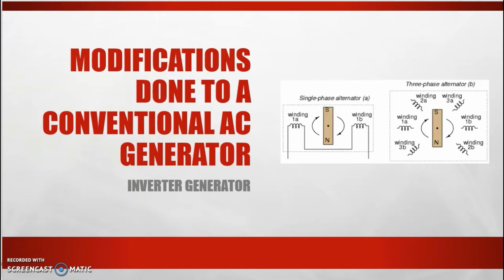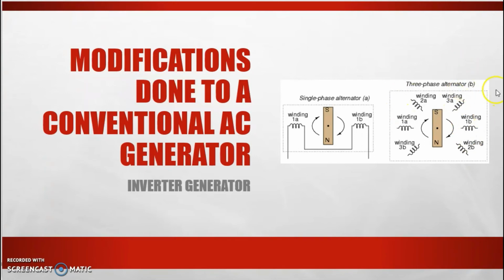Moving towards the technologically advanced era, many modifications have been made to a conventional AC generator, such as the inverter generator. Now, what is an inverter generator? An inverter generator electronically throttles the engine up and down to meet demand instead of running full tilt all the time. The resulting improvement in efficiency means that for the same size of gas tank, you won't have to fill up as often. An inverter generator produces lower emissions and it is very quiet. Some say it is so quiet that you can even carry on a conversation next to a running generator.